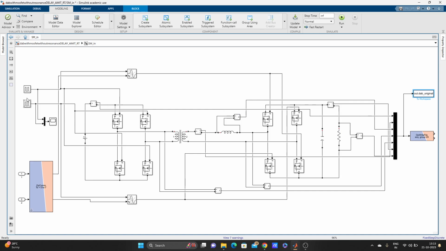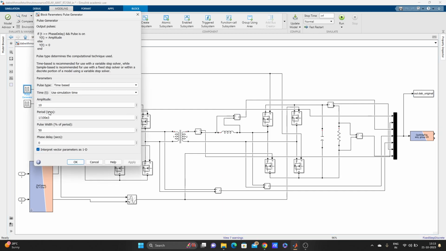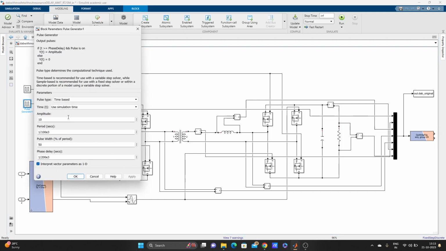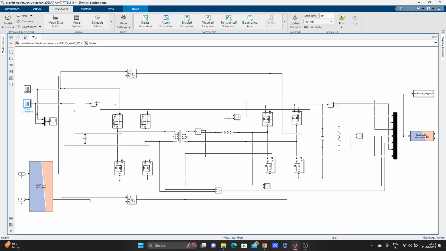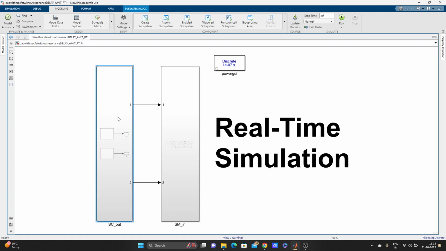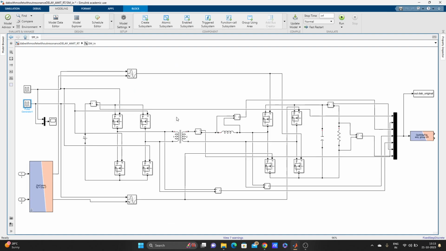Everything looks okay. Two inputs are coming here from a pulse generator, so we can say it's constant. We are giving a fixed value, so maybe we can place it here in this SM block. And in AC we are just getting the output. This one is giving input. Is this okay?